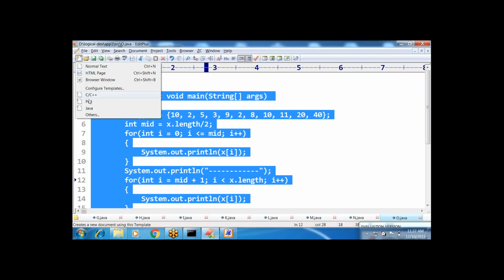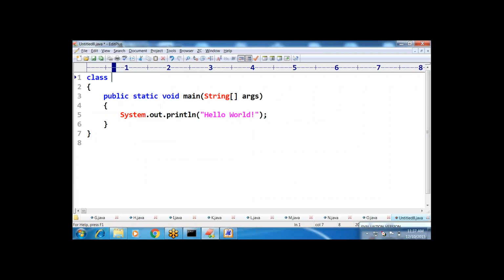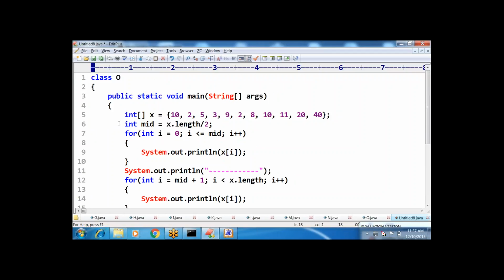Go to the P class. I'm copying the O class content and developing a P class in order to speed up the development.